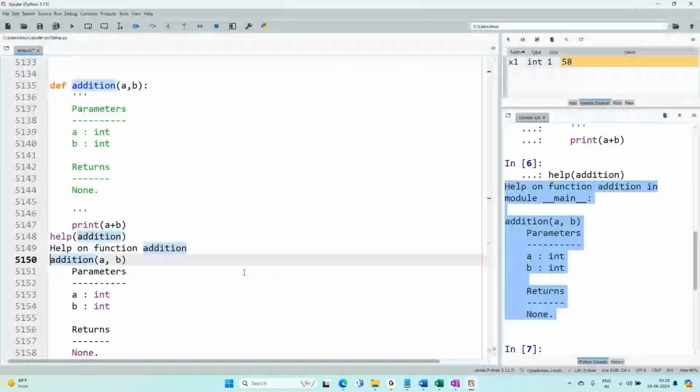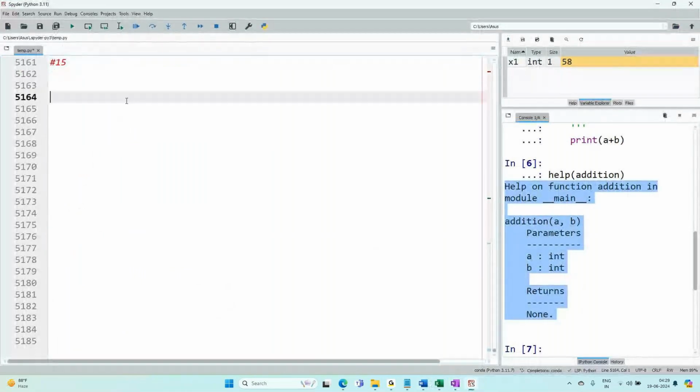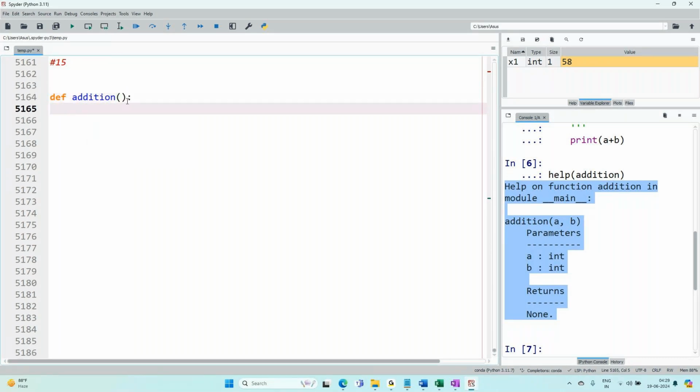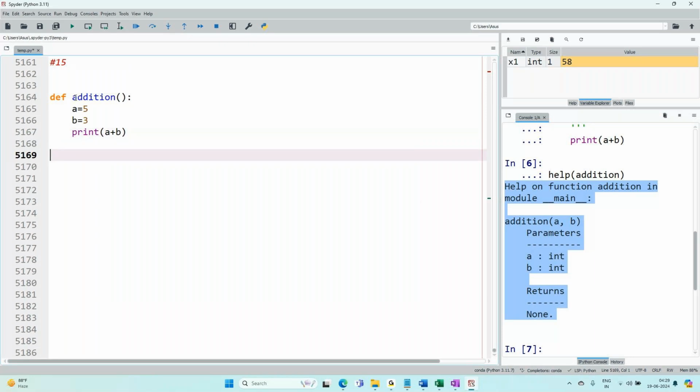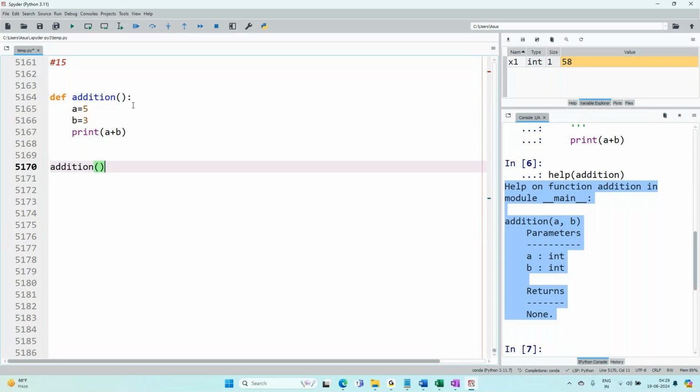So we will take up something like def addition with no parameters, and you have to give some values inside. So a is equal to 5, b is equal to 3, and you can just say print of a plus b. So we are doing the addition without any arguments.